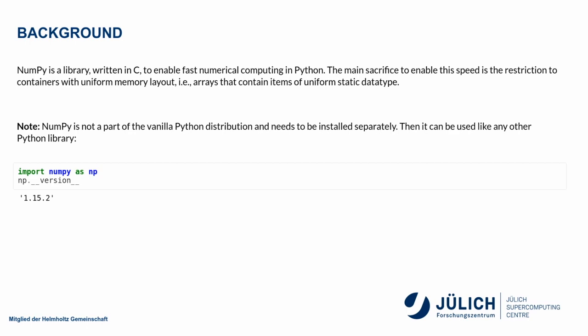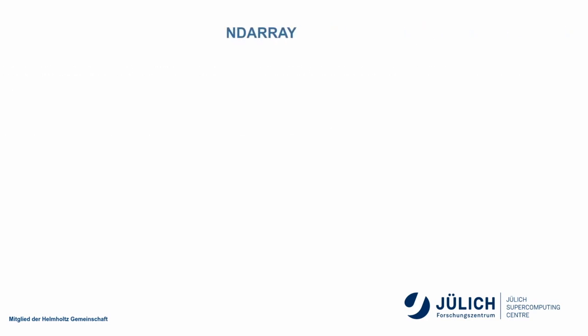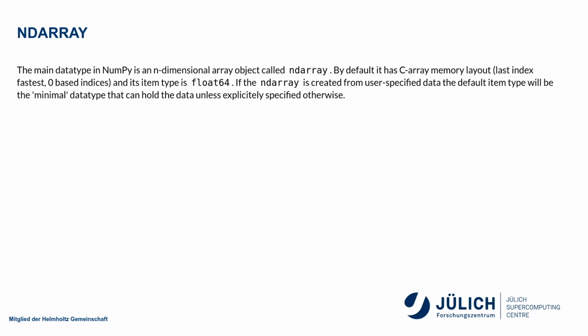When you start, you should see a version number, hopefully above 1.10 or something like that. The number may be slightly different depending on whether you're working on Jupyter. At least those differences are nothing covered in this course. What you are typically working with in NumPy is numerical data — NumPy is not something you would use to process text data typically. The main data structure is called an ND array, so an N-dimensional array.